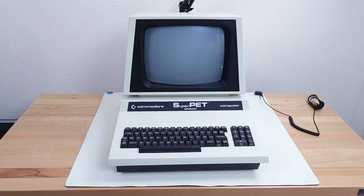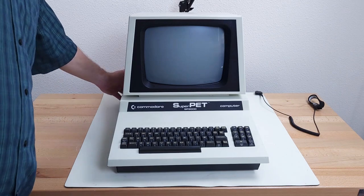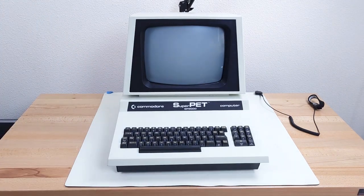I brought out my SuperPet so we can try swapping the board in to see if those boards work. First thing you've got to do is make sure that this pet still works — if the pet doesn't put out a picture, there's no way to know if the monitor's working. And we do have a good picture here, so we'll open up the monitor and swap out the board.